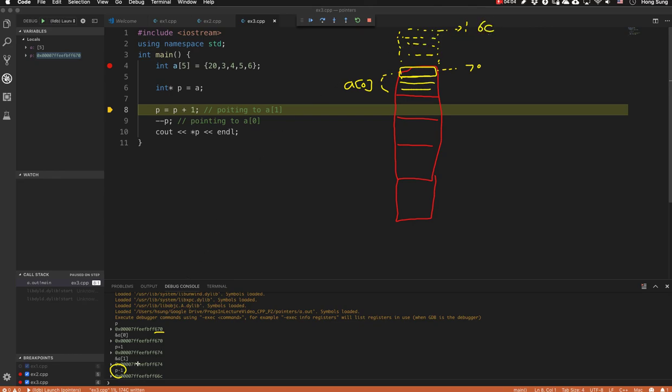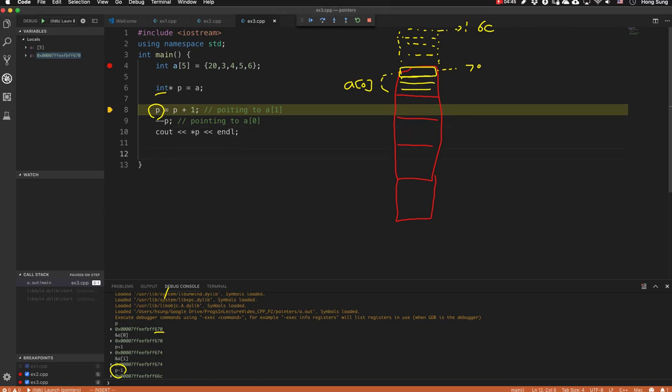So pointer arithmetic is just imagining the size of what p is pointing to, that's 4 bytes of integer. If you do subtraction, simply decrement that many bytes. If you add, just increment that many bytes, regardless of whether there is physically an actual array or not. That's one of the properties in C++. Sometimes you use that, sometimes that is a cause of the error. So let me explain when it causes a problem like that.